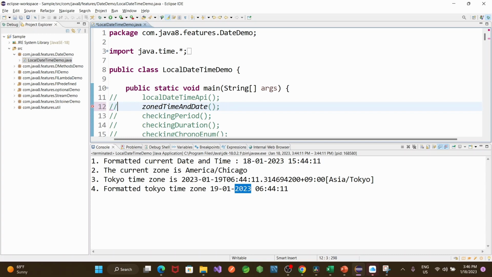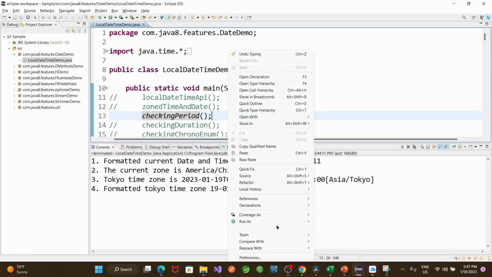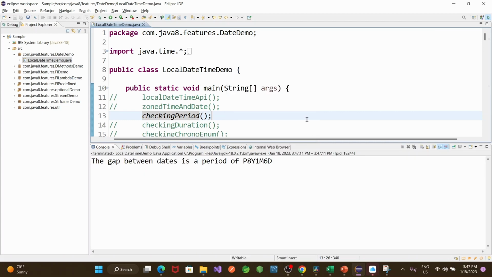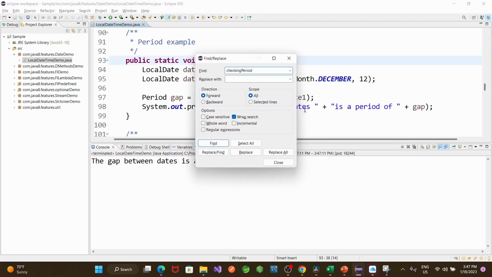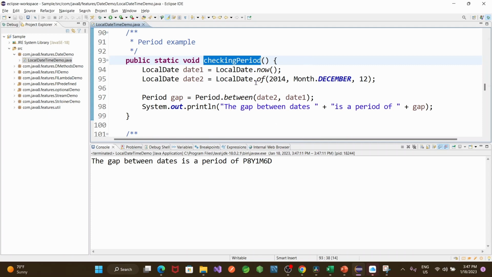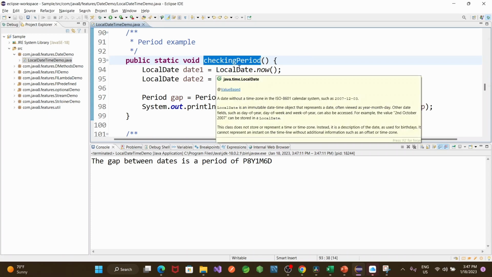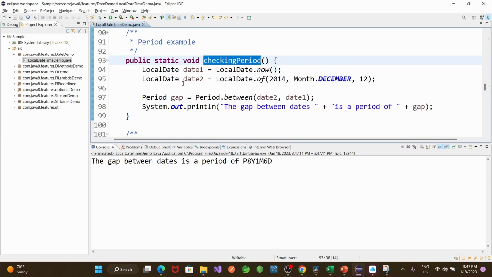So let's check it, the checking period. So when we look at this method, checking period, as I said, checking period is used to get the difference, or to get the amount of time between two different dates.